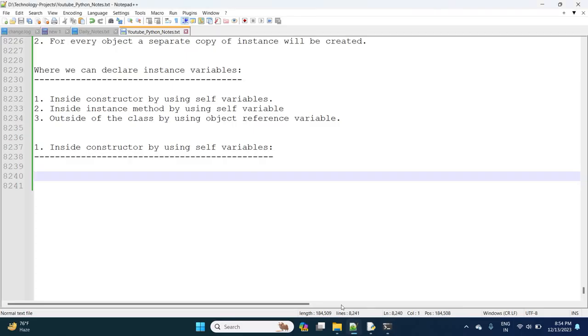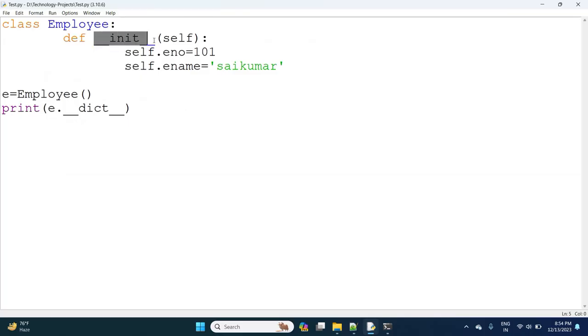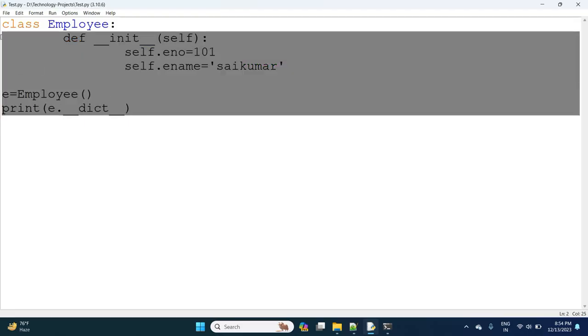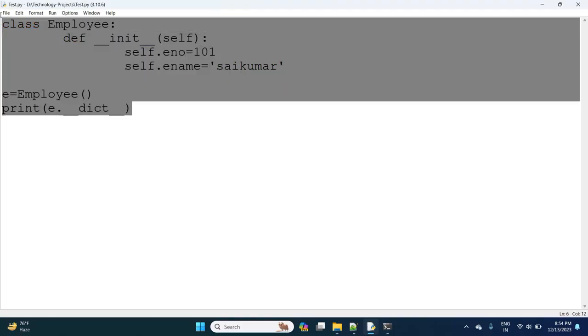Where I have declared inside a constructor. You know this is the constructor. A constructor takes self as its first parameter. It is implicit. Instead of self, we can take any other valid keyword argument; it need not be self. But self is an implicit variable defined by Python, that's why I'm taking it. Instead of self, you can take your own name also, but the first parameter is implicit. So this is the way inside a constructor I'm declaring instance variables, right?